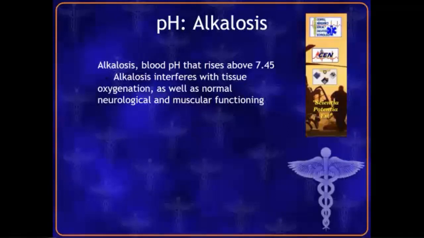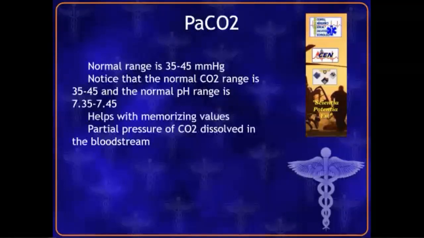Now, when we're alkalotic on the other side of the spectrum, above 7.45, this has more to do with getting oxygen to the tissues. There's also more of an issue with neuro and muscular control. This is why when someone is hyperventilating, which is a respiratory alkalosis, and we'll get there in a few minutes, they might have cramping or tingling in their hands, feet, and face. That's the effect of the alkalosis on their neuromuscular control system, and so we see problems on that side.